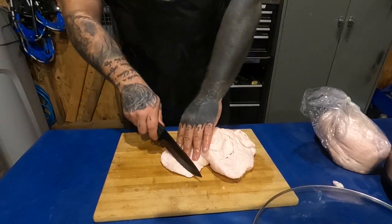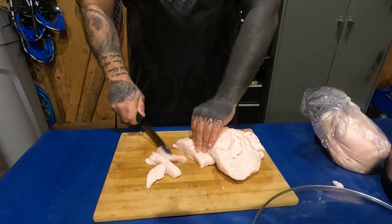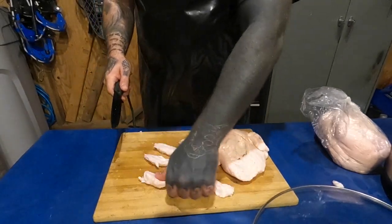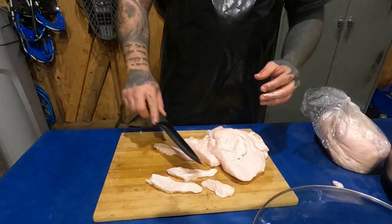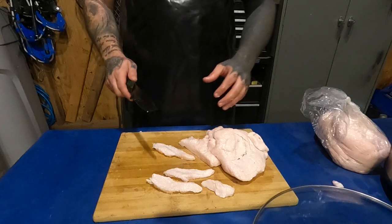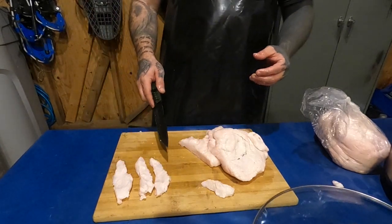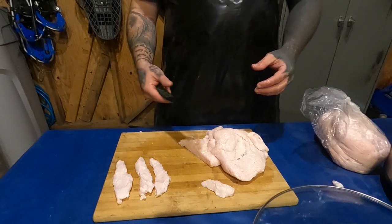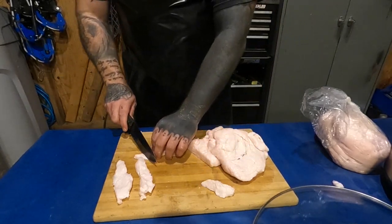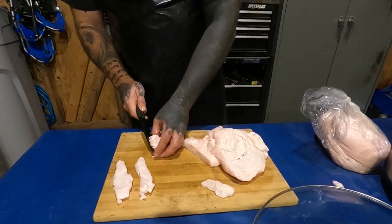You can also keep this slightly frozen — it'll help with cutting it up. Now, you could keep a couple nice strips like this and let them render down and you'll end up with big pieces of crackling. I can put a strip aside and if I want to, throw it in the pan with some eggs — the rest of the oil will come out of it and fry the eggs up. But from the majority of it, I'm going to cube it up.